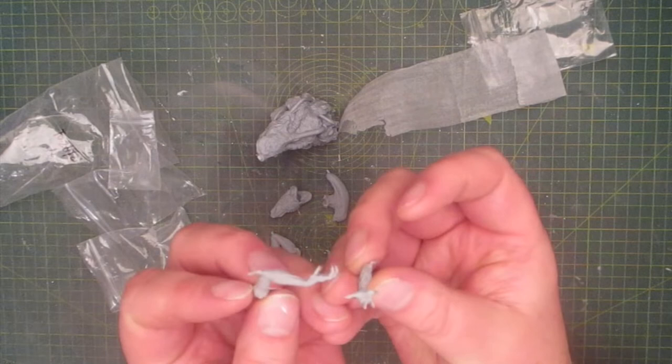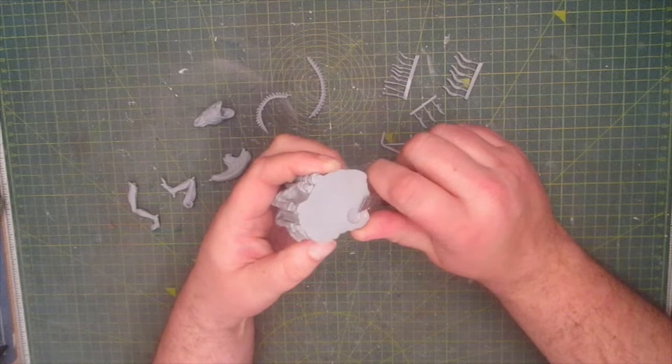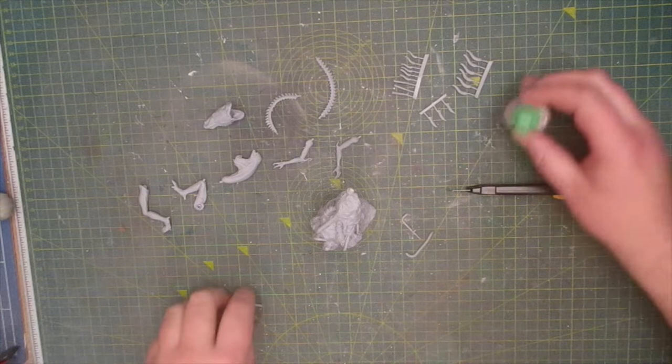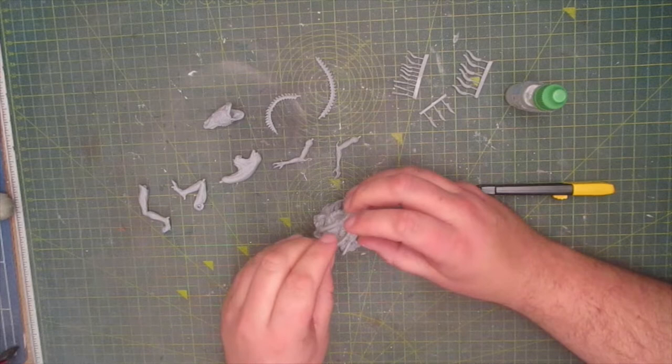Right, first things first, I cut off the sprue tabs. And then I start gluing on the accessories to the base. Here I'm using modelling cement. I soon try other glues and eventually settle on super glue, as this modelling cement doesn't work very well with this type of plastic.